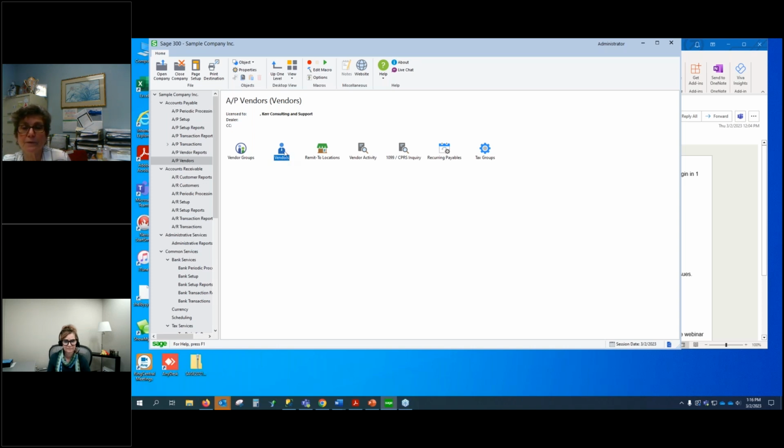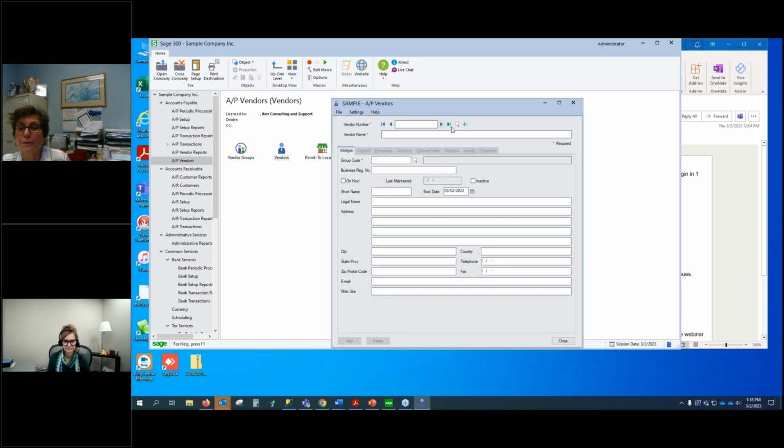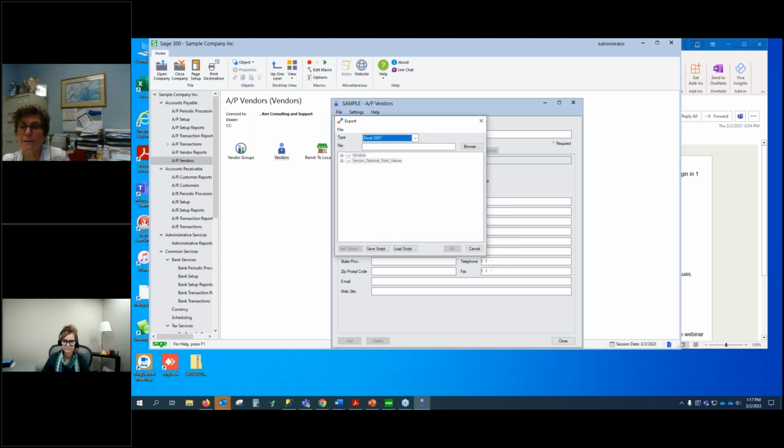I'm just going to go into vendors. And from my vendors, up here at the top, there are these little menus. I'm going to select file, and then I'm going to select export. So import brings it in, export pushes it out. So I can export, and I just go for the vendor information, say okay, and then put it somewhere.